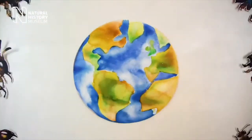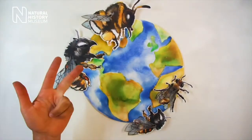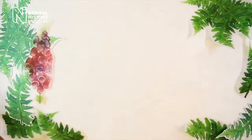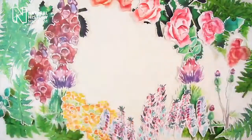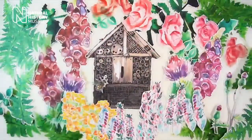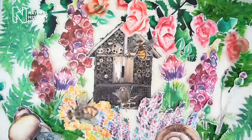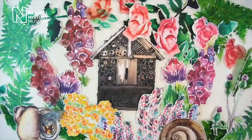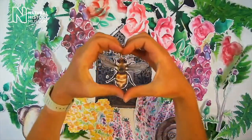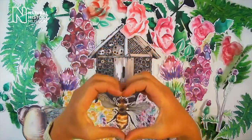Unfortunately, bees are under global threat from loss of their habitat, pesticides, climate change, and invasive species. Luckily, we can help by making our gardens, flower pots, and window boxes more bee-friendly, planting flowers and other plants that bees like, leaving bits of wild garden, and putting out bee hotels will create habitats for our bees and for us to enjoy their company. If we protect our bees, we protect our future.